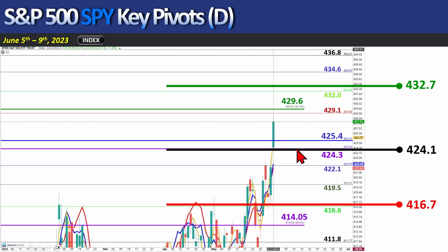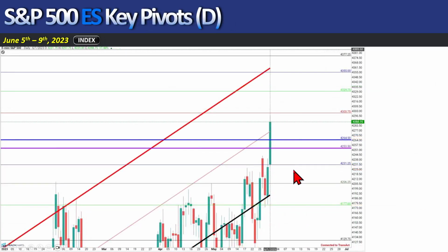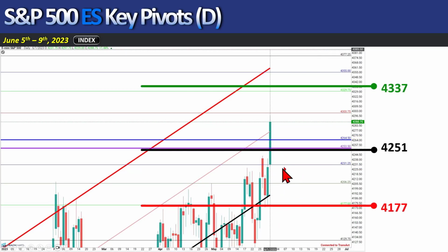Now, for those of you that are in ES land with me and want to see this through the lens of the ES, well, there it is. And you can see the key numbers. The low today for the S&P E-minis for the whole session was 42.73. So we came close, but we didn't actually test the top lip of the mattress or break down. Technically, the signals on a daily chart, 4-hour chart, are still positive and bullish, but we're seeing some loss of bullish momentum that doesn't seem complete.